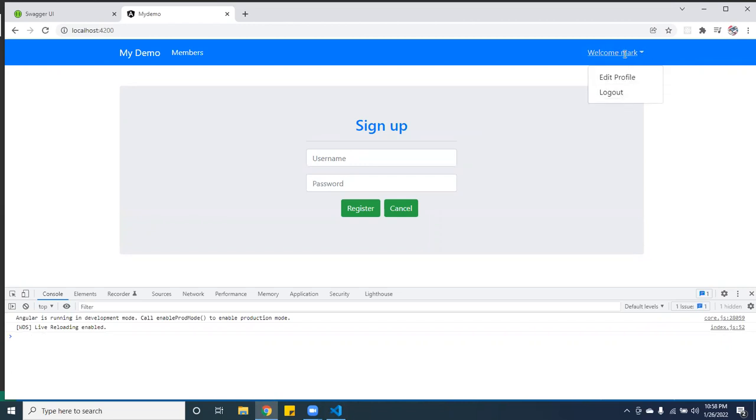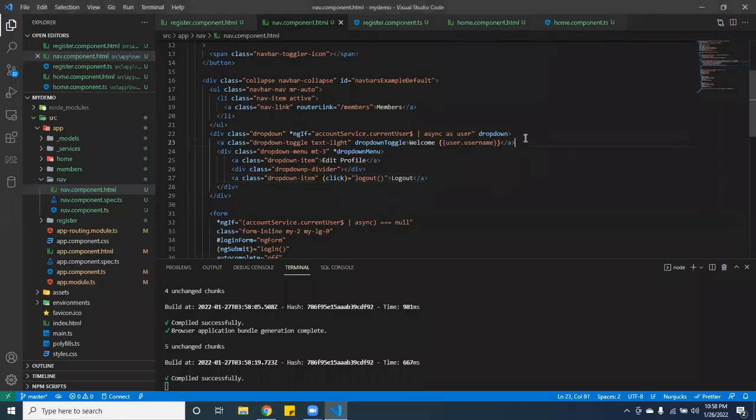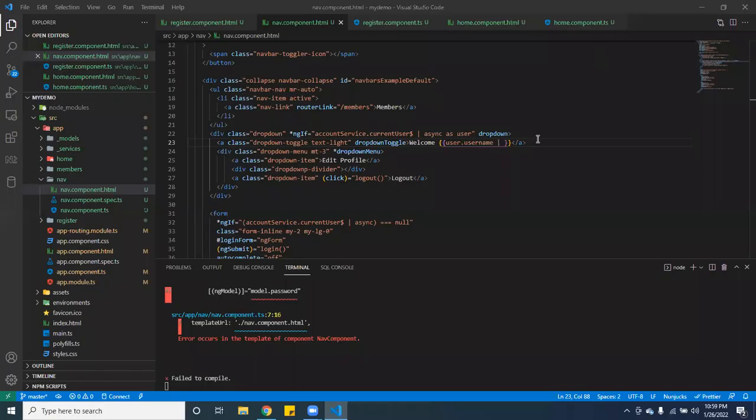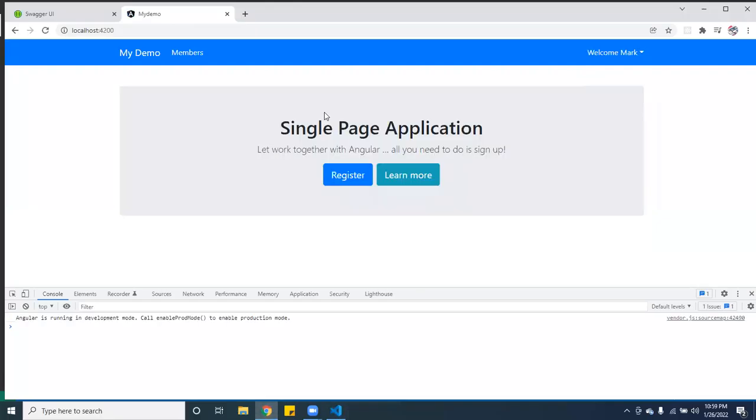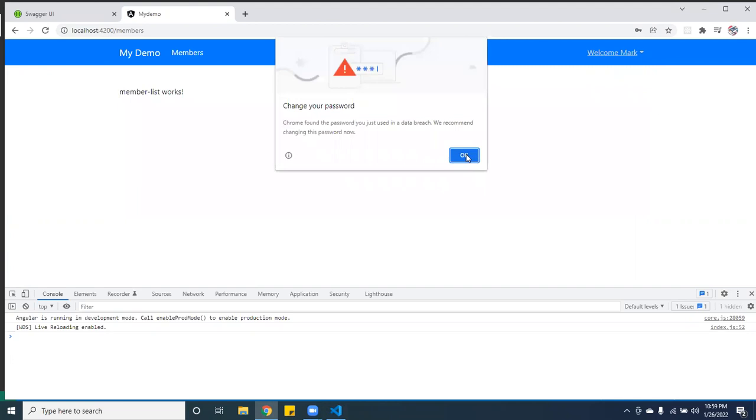So you can register. See, I registered Mark, so I'm logged in as Mark. Oh, and I want to make this one capitalized. I don't want it lowercase. So let's do a pipe, which is over here. Let's do that right now. All right, so here, let's make it title case. See if it still works. Yeah, see, that's better. And you can log out. Let's log in again, Mark, password. Log in. Boom, voila, I'm logged in.